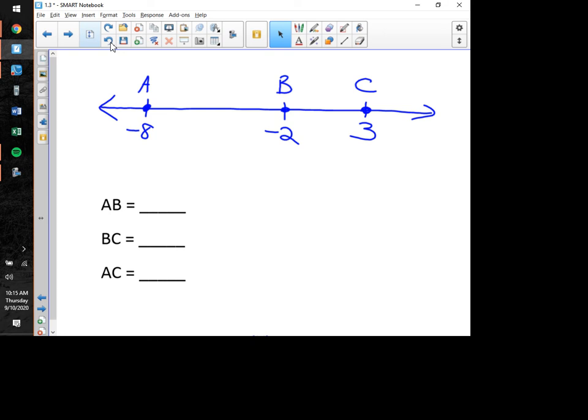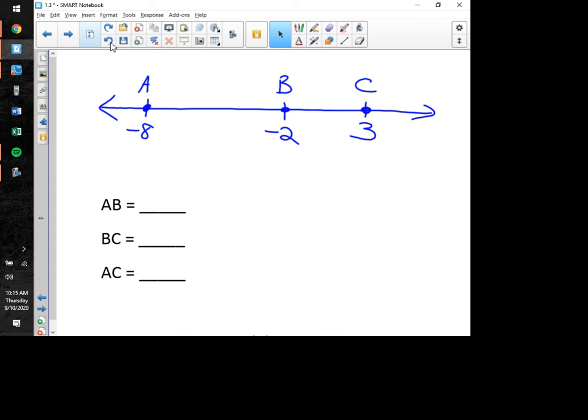And what we have here, guys, is a one-dimensional space. When we talk about one-dimensional, we basically mean that these 3 points are all collinear. That's a word we were supposed to have learned in section 1.2, and I'm going to try to keep using it as much as we can so that we get familiar with it. Collinear points all fall on the same common line, and it certainly looks here like A, B, and C are all on that line. Now, specifically, this line is a number line, everybody. A is located at the coordinate of -8, B is -2, and C is 3.